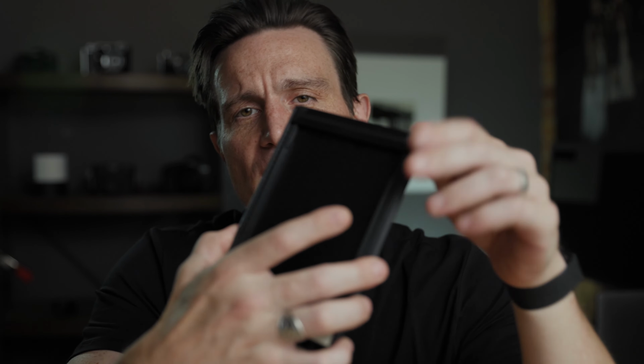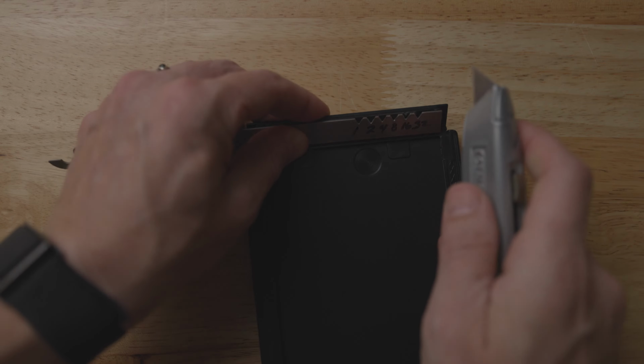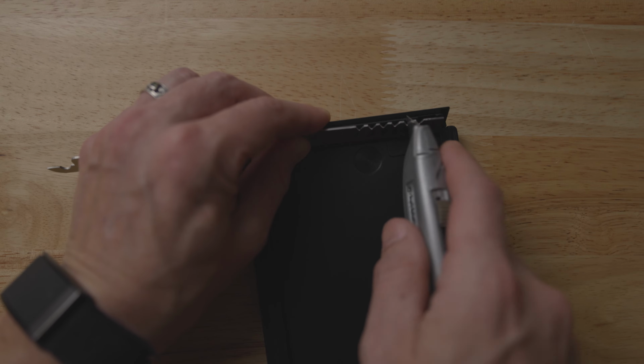The next thing you're going to do is take your film holder, take the dark slide out, and then line this ruler up all the way to the edge. Carefully take your utility knife. This one happens to be 16. So I'm going to make a notch right on that 16 while holding this right to the edge. I want to carefully notch that out. And I say carefully because you can do some damage with one of these. So you've got to firmly press down and be careful and notch that one out.